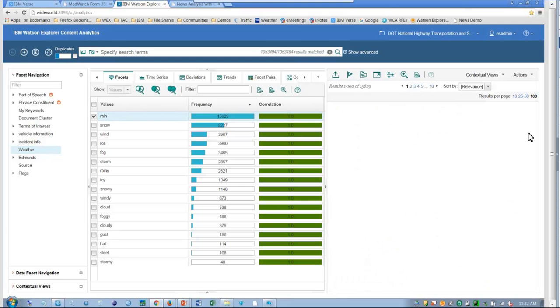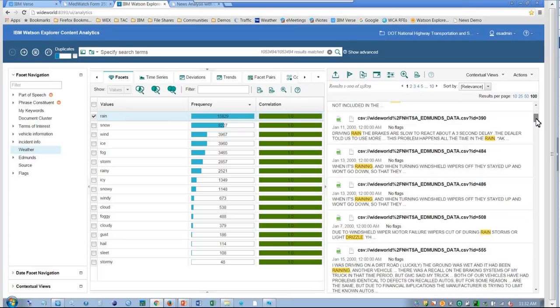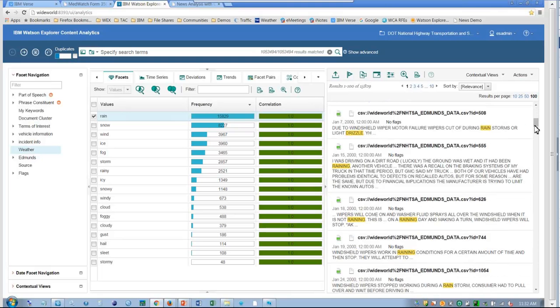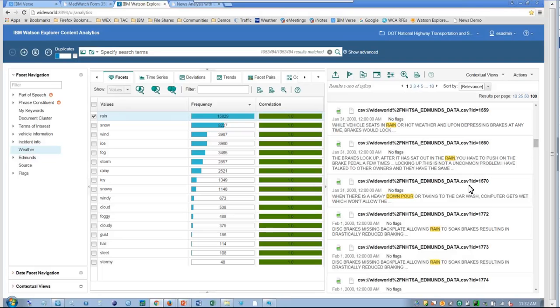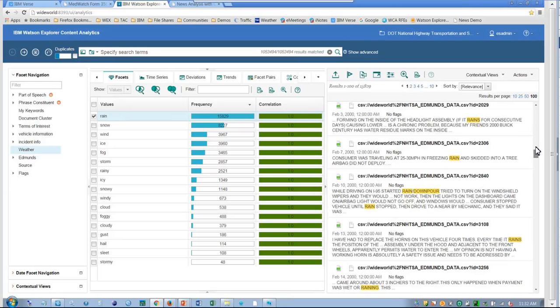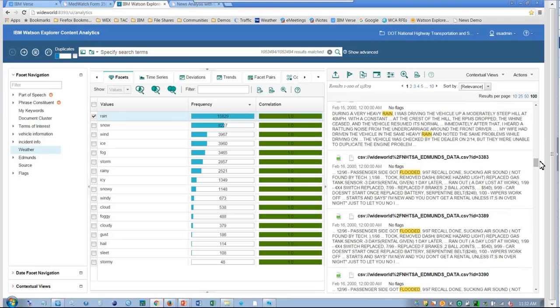And what we see here is, obviously, different mentions of the word rain. I can see raining, rains, but also words like drizzle, and further down words like downpour, and what I think is really interesting here is flooded. In this case, the passenger side of the car got flooded.